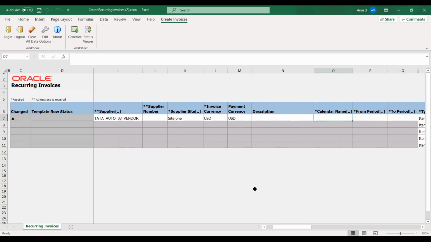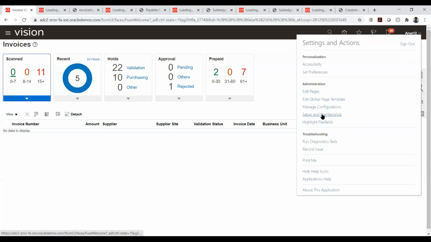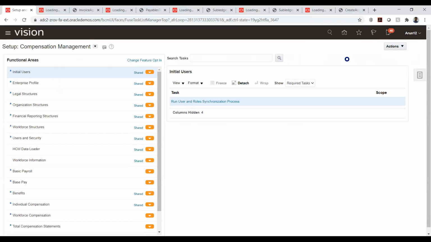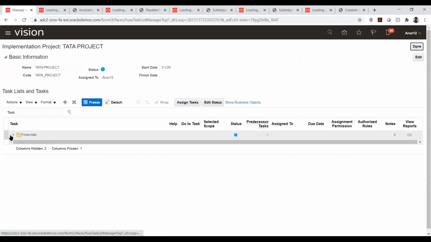I think, if I got the setup right, we need to create a calendar for this. So I'll just put one calendar. Should this have a specific calendar, or can we use any calendar that's out there?